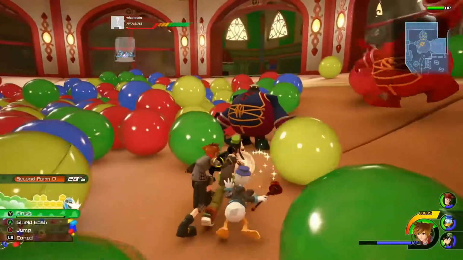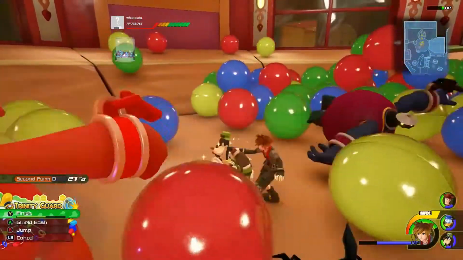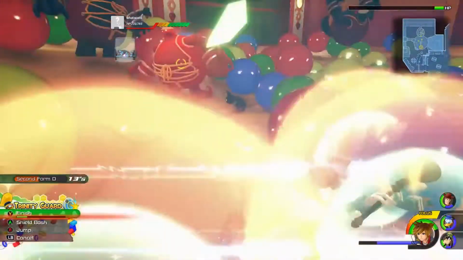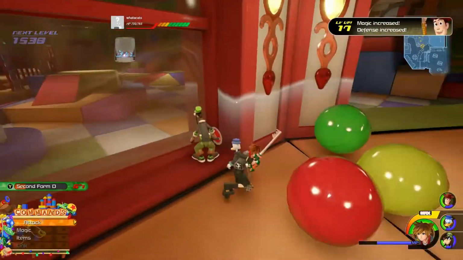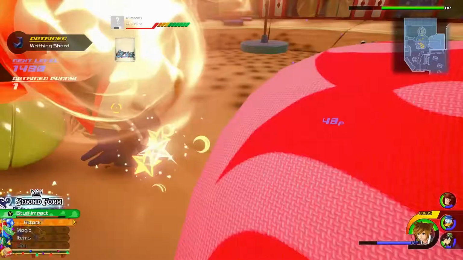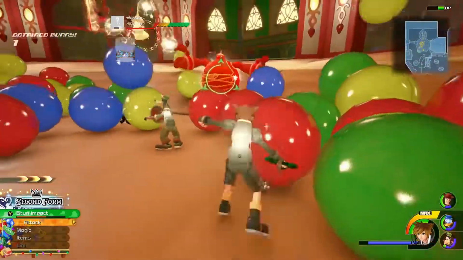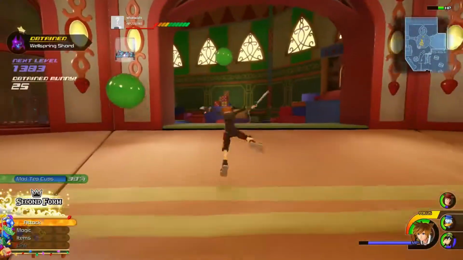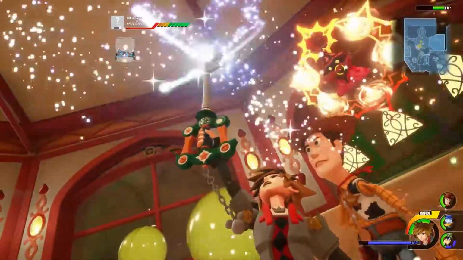Trinity Guard, let's go. What? Why aren't you pointing towards the enemies? Alright, I'm just gonna mash A. Mashing A. There are so many balls going all over the place. There's that one. Second form D. Alright. Oh. That did a fair bit of damage to all of them. Mad teacup ride, here we go.